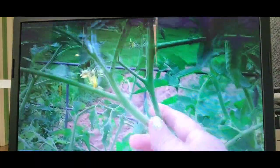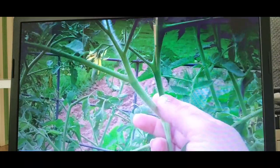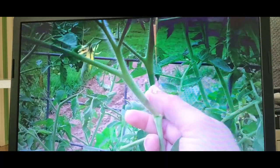Purposely leave a few suckers on. See how long they will get. See how big they'll get. Take this sucker off. Put it in a potted plant or a bucket or something like that.